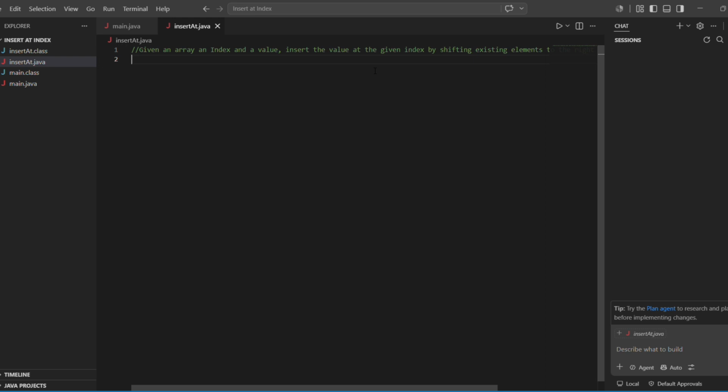So to perform it, we will create a class, complete class InsertAt. Now a method which will execute the operation. The return type of the method will be an array because it will return the resulting array.